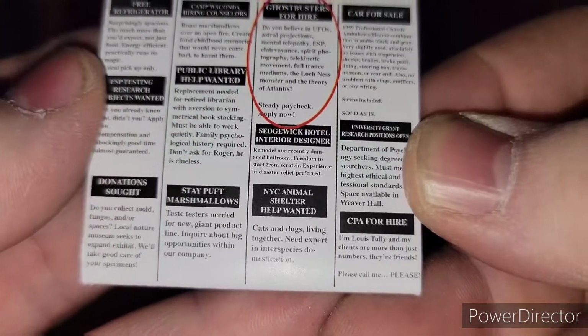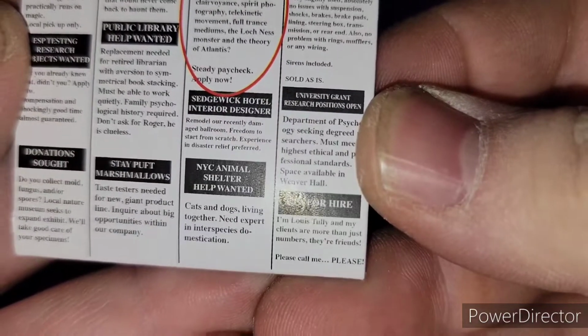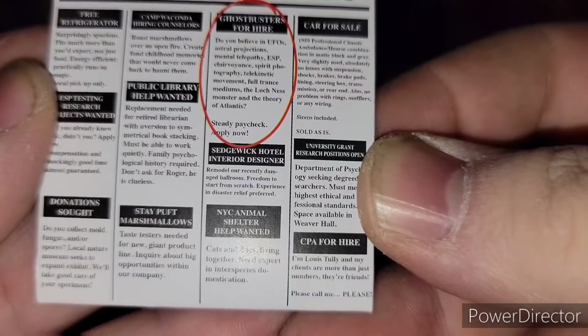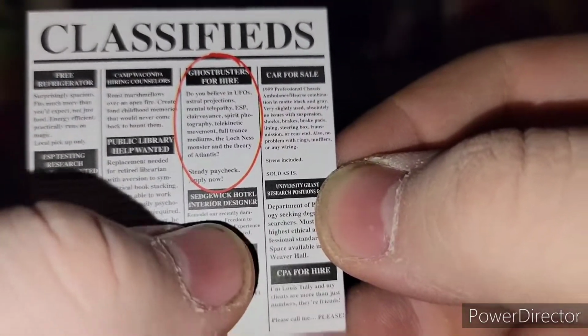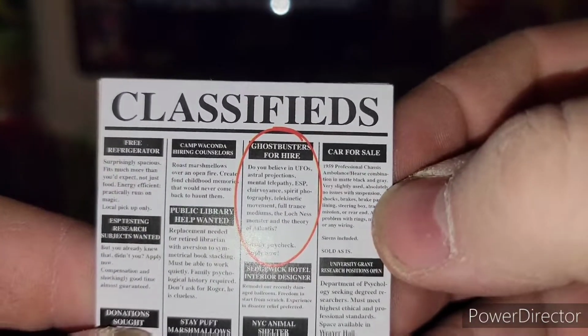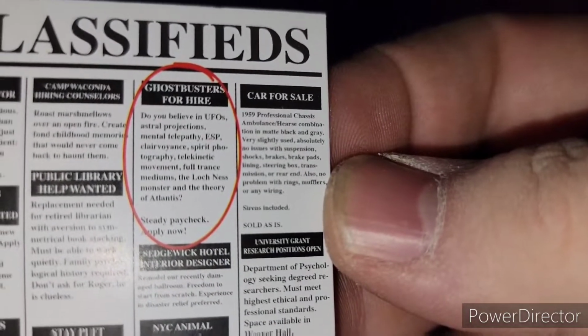New York City Animal Shelter, Help Wanted, CPA for Hire, University Grant Research, Positions Open, Sedgwick Hotel Interior Designer. Sedgwick Hotel is the hotel they first get dispatched to for Slimer. Car for sale. And they definitely had to do that.